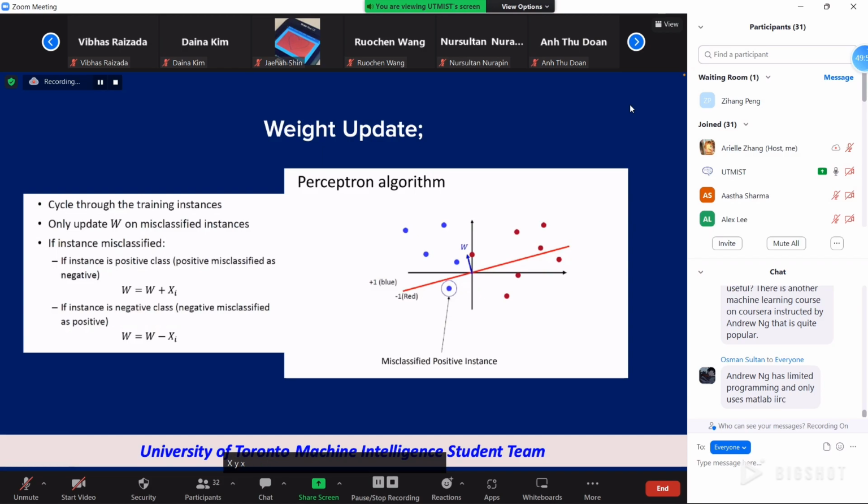X, Y axis. Oh, you're asking this question. Sorry, actually in this case, X, Y doesn't really matter. It's just a plane that basically shows you where your dot is. It's not that X is the input and Y is the output. It's more like a plane. It's like you have a map, you have north, you have south. So it's just an indicator for you to know where exactly your dot is.